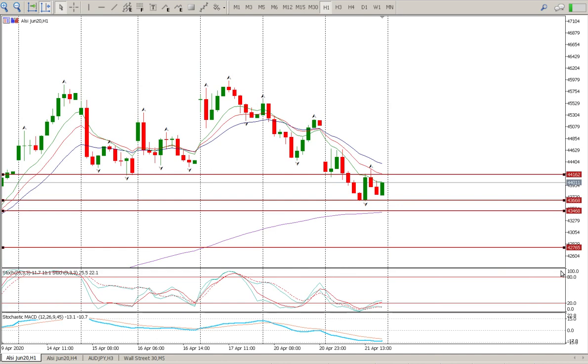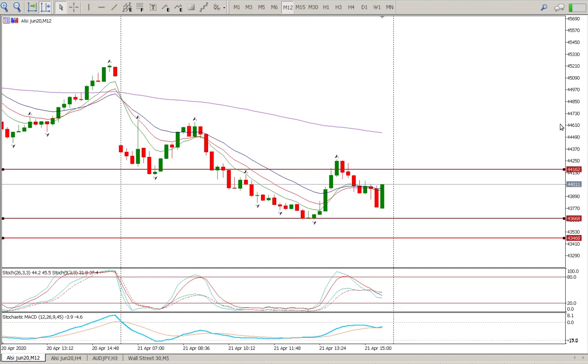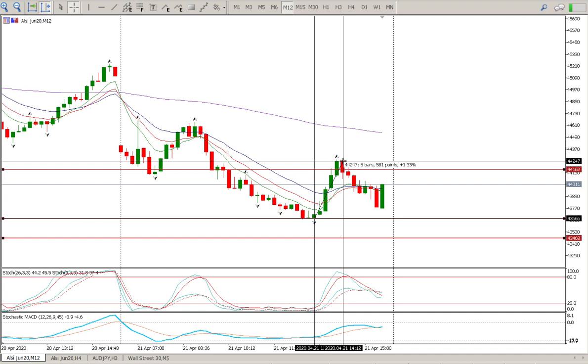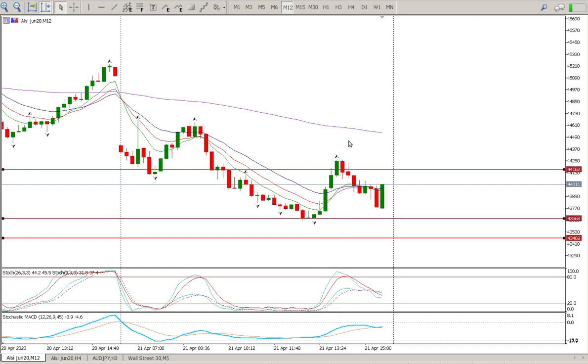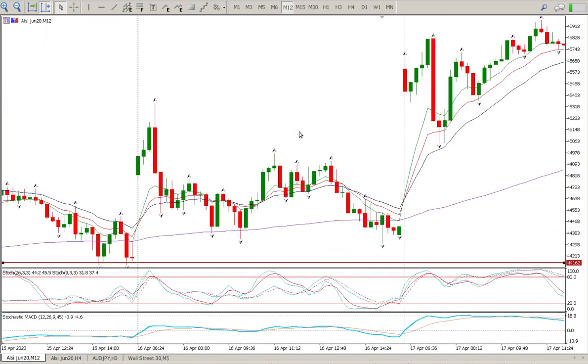If we do open flat, then there is probably an opportunity for a bit of a short. But if we do gap down, then I think I'd rather just wait and see what's going to transpire. So you can see that's a 580 point move to the upside when the US market opened. And then the US market basically fell below that another, probably the equivalent of 700, 800 points. And then it was bouncing around and still bouncing around. So lots of indecision at the moment. So I suppose it also depends where futures goes right now.